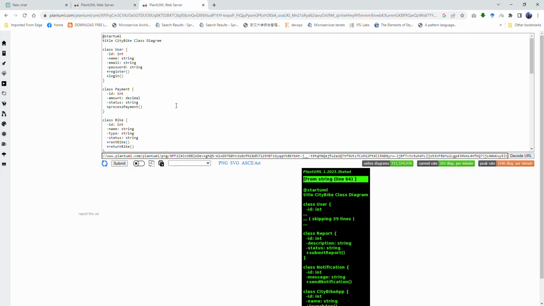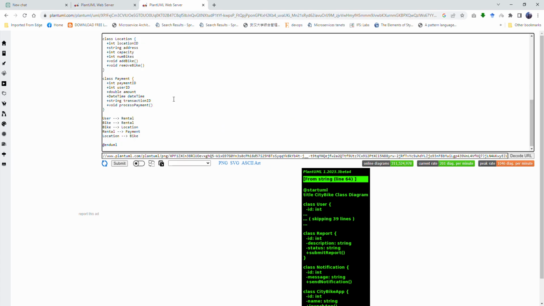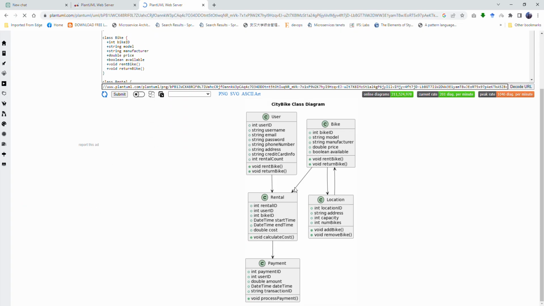Copy the code, this is a PlantUML class diagram. Yeah, now we have a city bikes class diagram.